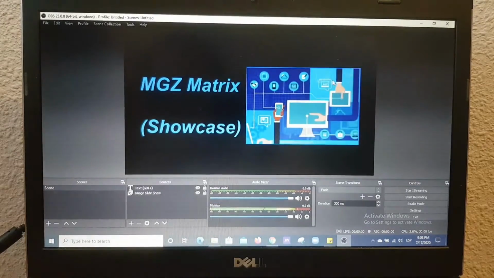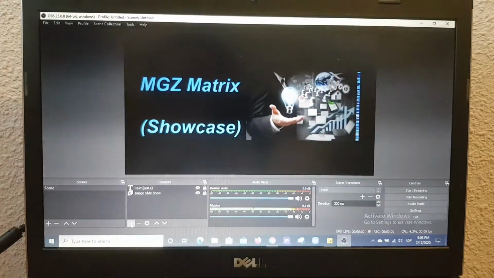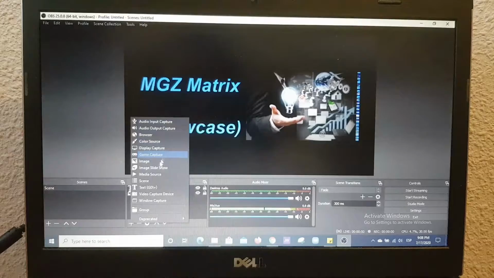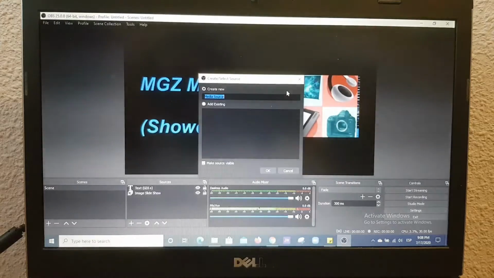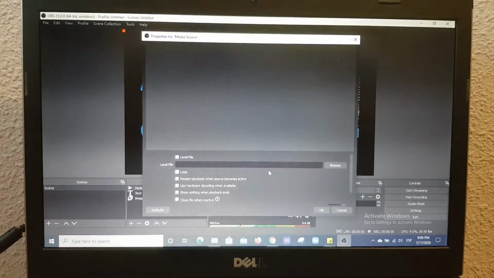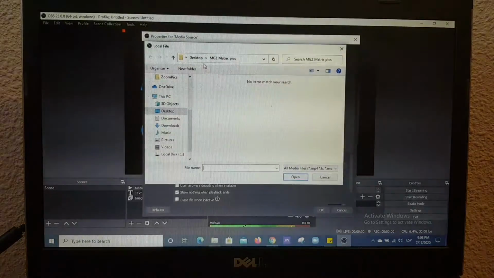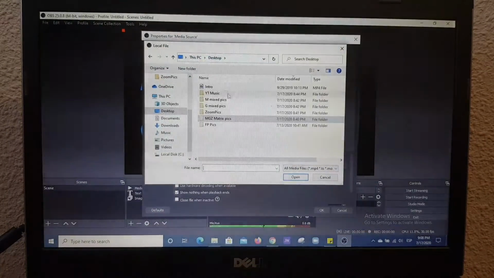So the other part is the sounds. So again, you click on the plus button, click on media source, and I already downloaded the music. Just click on OK, and you click on browse, and then the music itself.